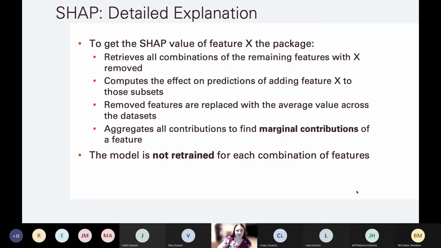Any questions about the last slide and how it compares to this explanation? Yeah, can you, using that eating out as a way to explain X... Did you have a question? I'm just trying to understand what X is. X is a feature in the data set. So I'm saying feature X, or the feature in your data set. Maybe if I move on to the next slide and show a real example, that'll help.